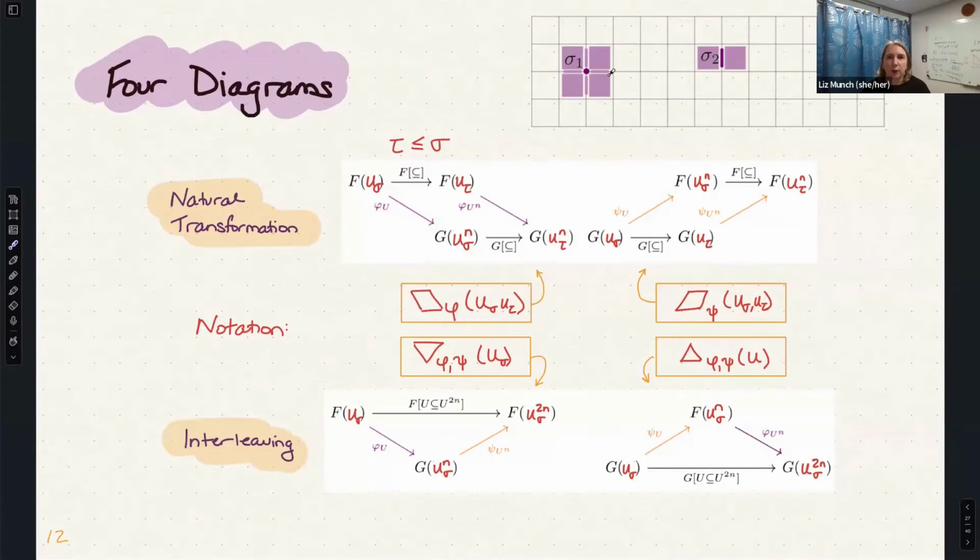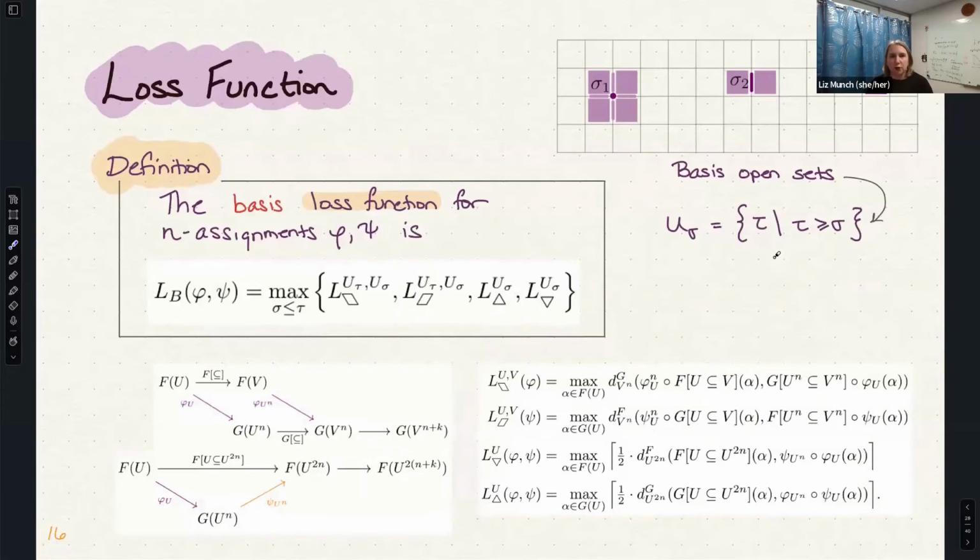So if tau is a vertex and sigma is an edge, then you have this map on inclusions. And similarly, I'm going to look at pairs of these maps where I'm only interested in basis open pairs of these sets. Okay, so if you put all that beast together, you get a new version of the loss function, which looks super similar to the thing before, except that all I'm interested in is checking the k values for that: how far out do you have to go before you commute, for this particular list of sets that are only the basis or pairs of basis opens.